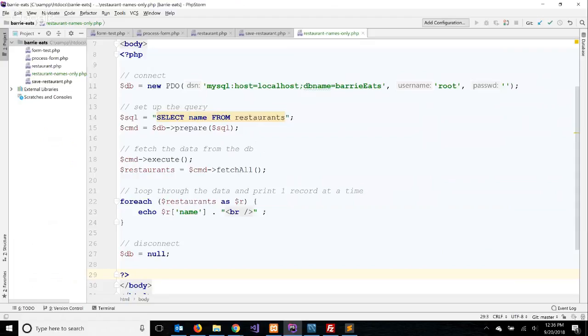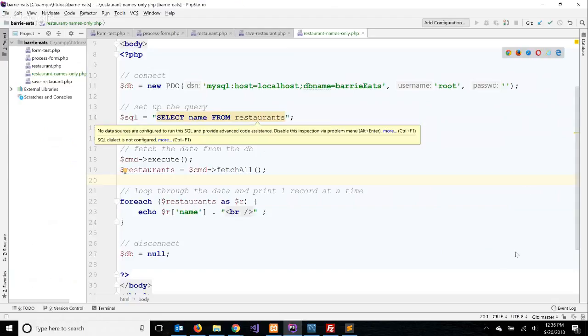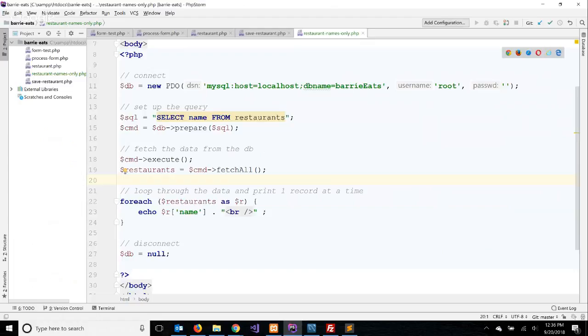Brilliant. Right, will that go above or below the for each? Right, so we'll start our table and print our header row first. Then in our loop, we'll output all the restaurants, and then we'll close the table after our loop. So we're going to need to modify our query, modify our output row, and then add the start and end of our table outside of our loop.